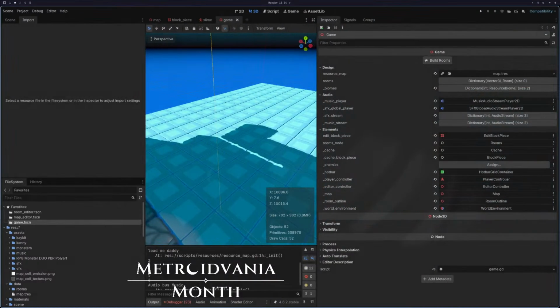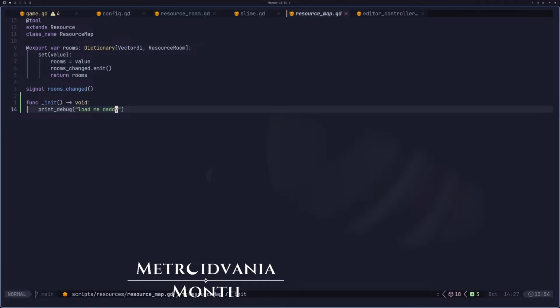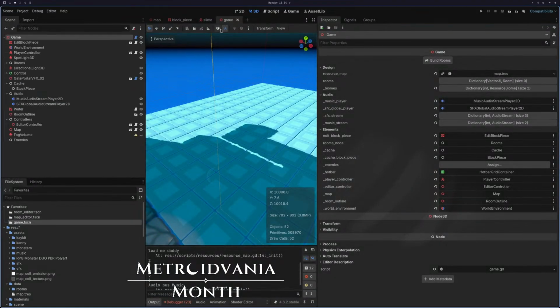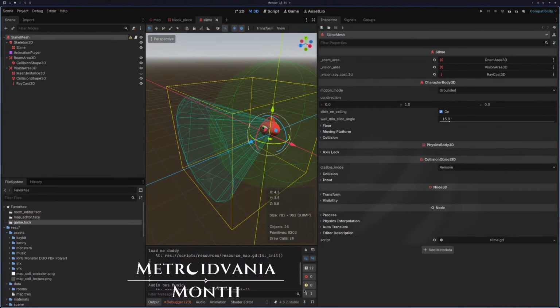Okay, so it fires then. Let me see here. It is a tool. She's going to crash.